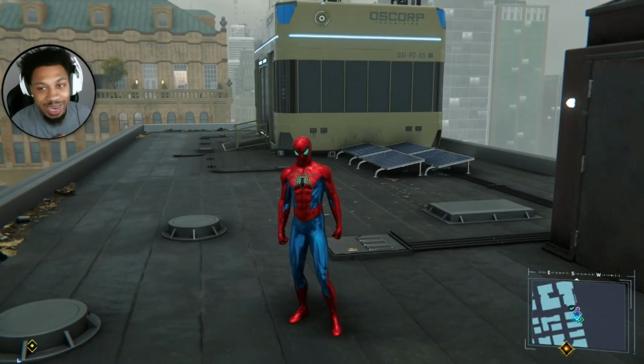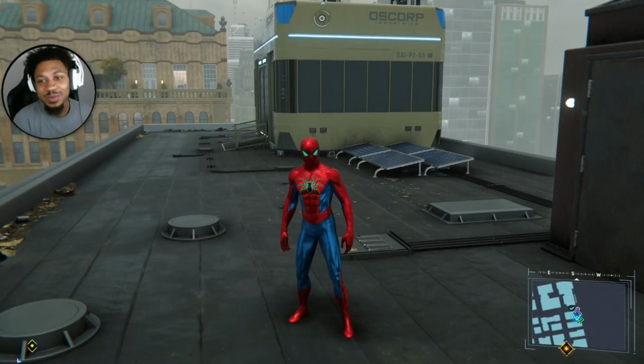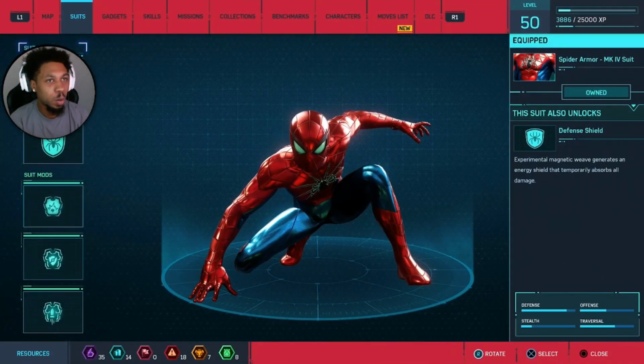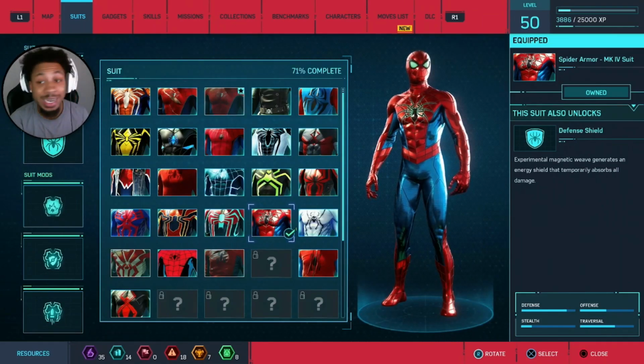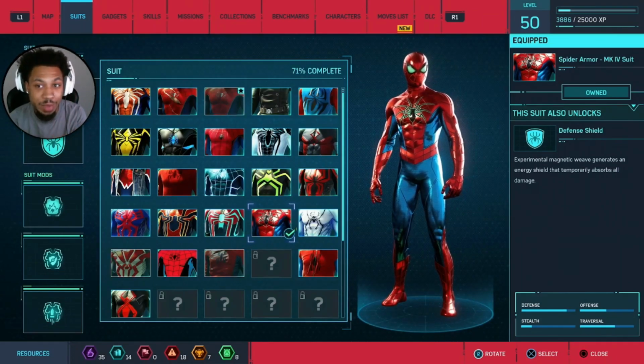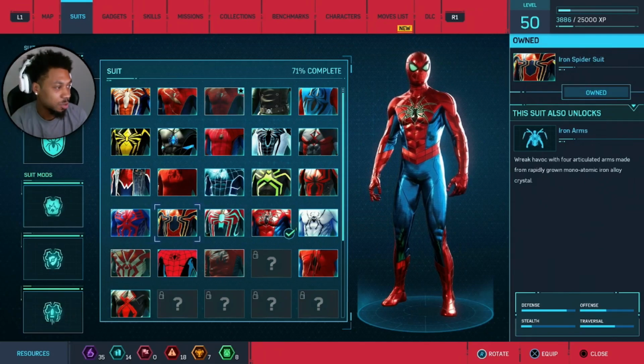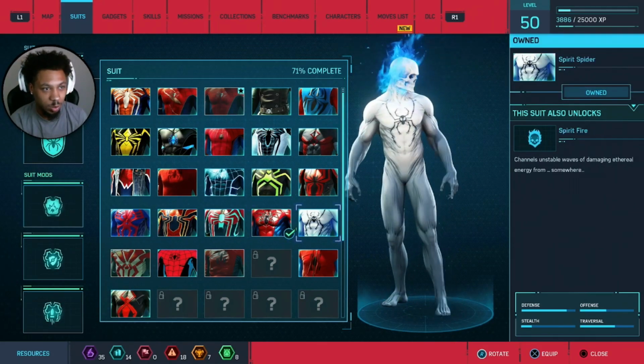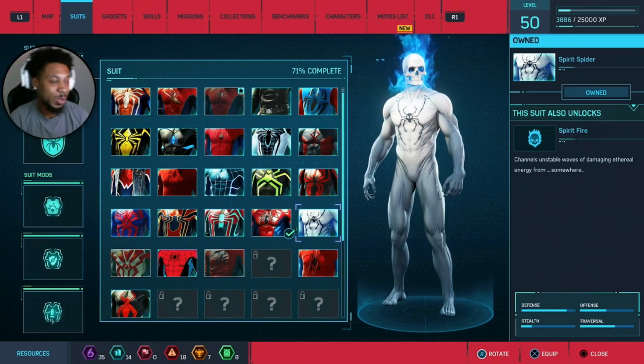Let me start it off now, because I always do it late in the video. Y'all see the suit? We got a new suit on. This is the Spider Armor Mark IV suit. I actually went back and started playing this game off camera for y'all, so I unlocked some new suits. We're wearing this suit for this video. I unlocked the Spirit Spider suit. I like this suit, I'm not gonna lie.